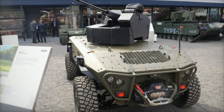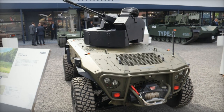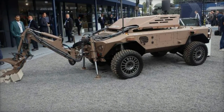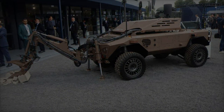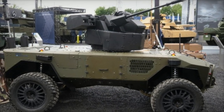The introduction of the Centurio range by KNDS represents a significant advancement in military robotics, offering an integrated suite of solutions to address the diverse challenges faced by modern armies. With their adaptability and cutting-edge technology, Centurio UGVs enhance mission effectiveness while reducing human exposure to dangerous situations, paving the way for a new era in military operations.